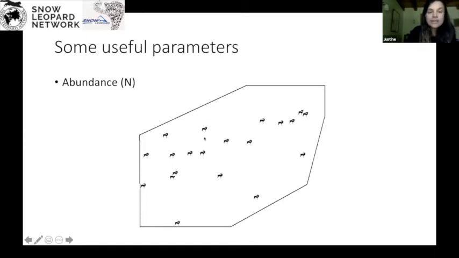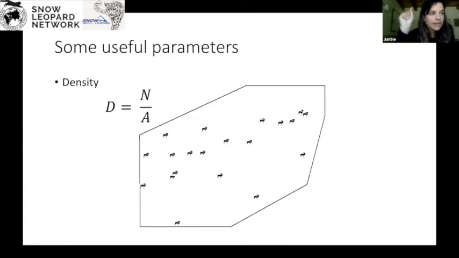And so if there are 20 ibex here, what is the density? So the density looks at the number in a certain area. And we're going to pretend that our study area, which is the group of the boxes, is 10 kilometers squared. So the density would be the total number divided by the area A. So just again, if you want to write in the chat section what you think the density is for the whole study area, which is demonstrated by the big box.